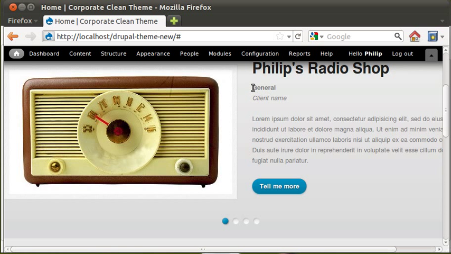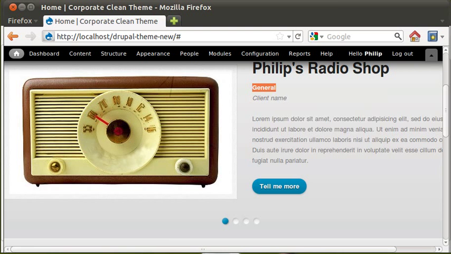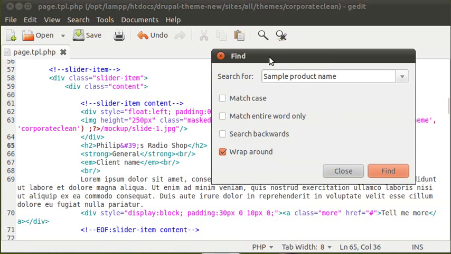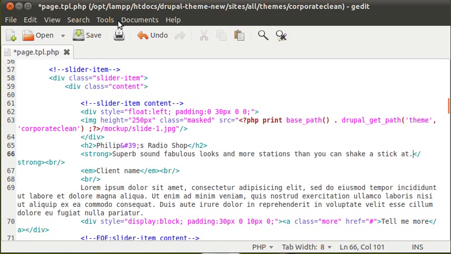Now underneath we've got this general. Copy that. Go back to our text editor. Now, we can see it just underneath there, it says general. Now if you're using Notepad, it's such a mess, you'll need to search again. So search for general, fine, it's found it there, and I want to paste in some new text. Highlight that, paste your text in, click save.